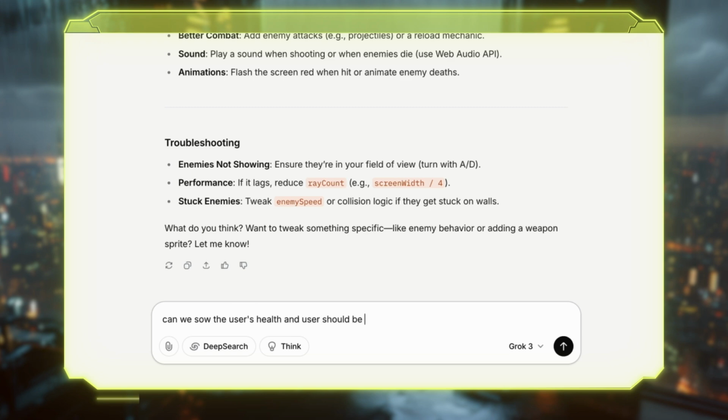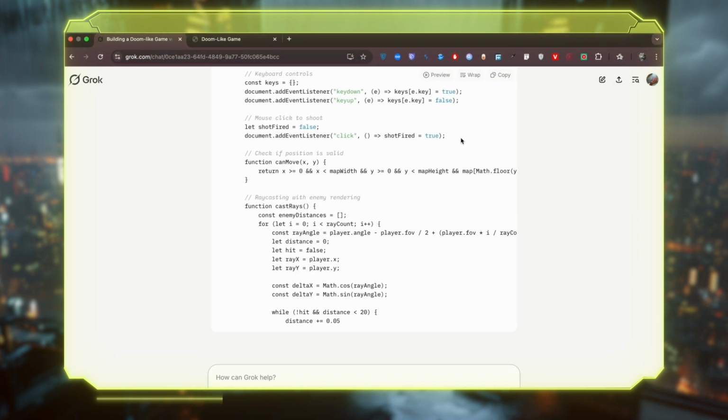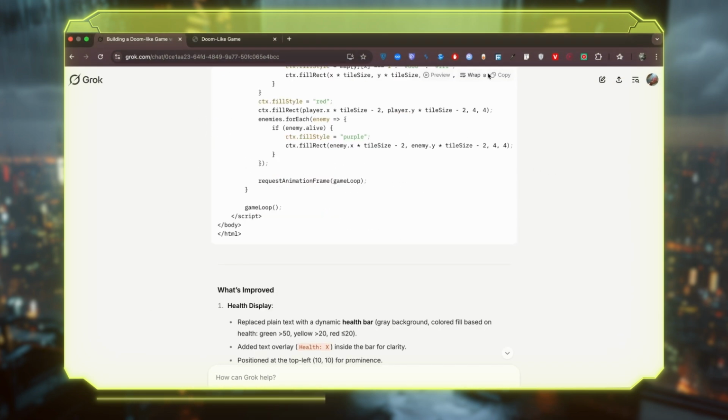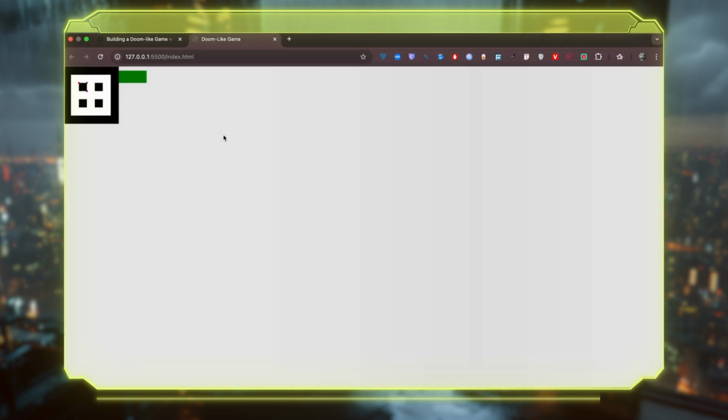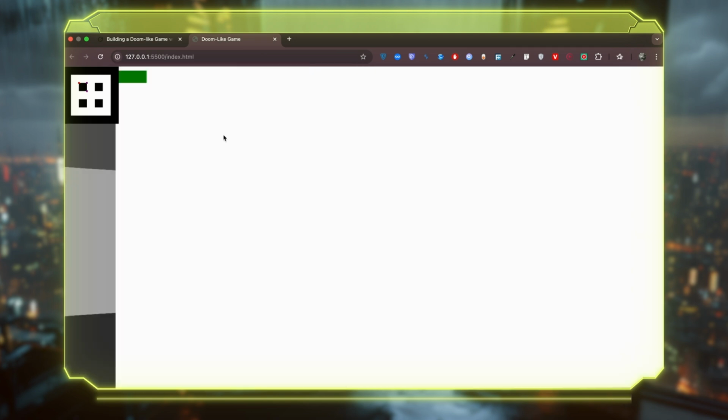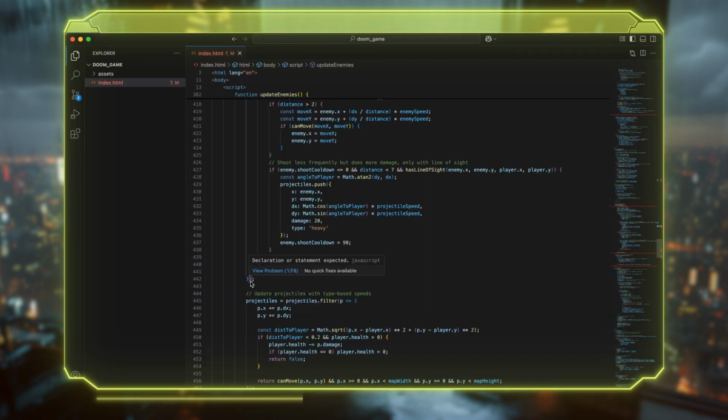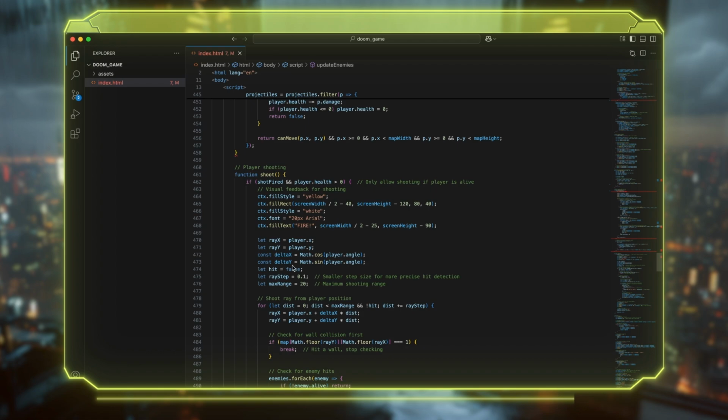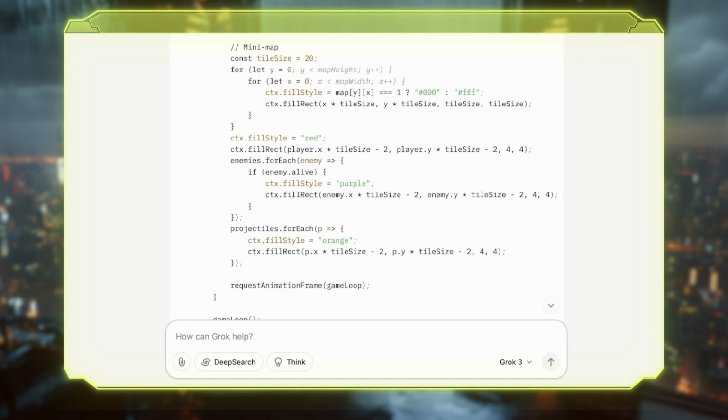Player movement done. Enemies kind of done. What's still left is being able to shoot and being able to see the health of the player. So we're just going to ask Grok to put it in and it should work. Let's quickly copy paste the code into VS Code. At this point, we have a game running without touching the code ourselves. Some parts of the code don't run properly because of minor logical or syntax issues. So let's fix that. We're going to fix things like health decreasing, enemies needing to be more visible, user movements, and a couple of things here and there.